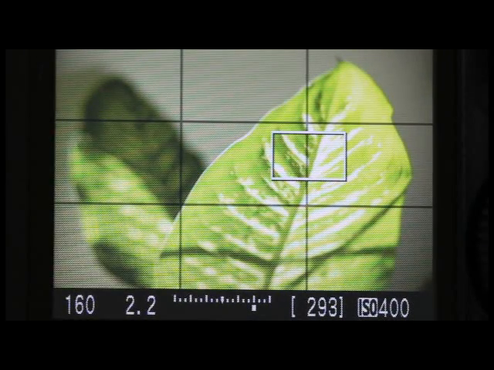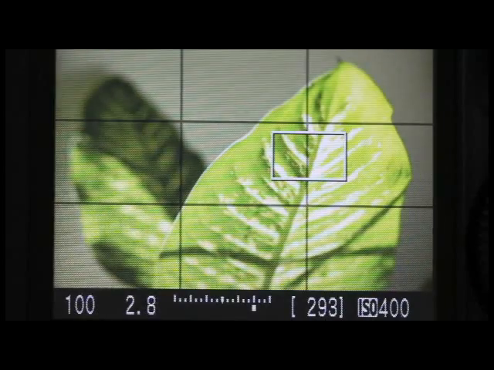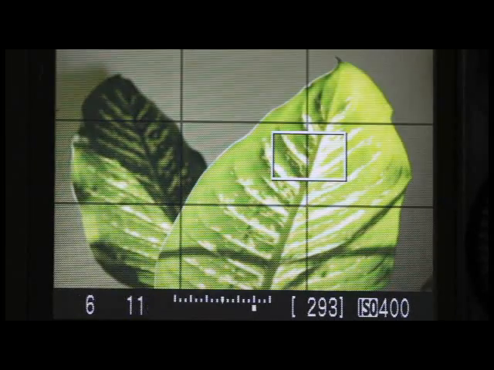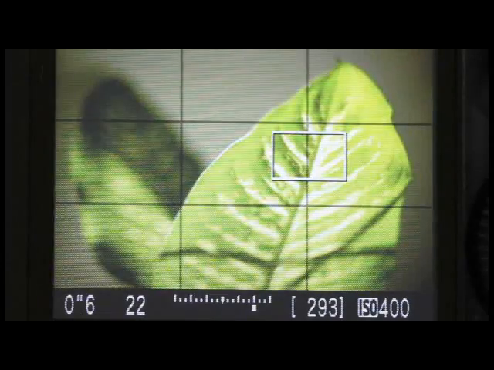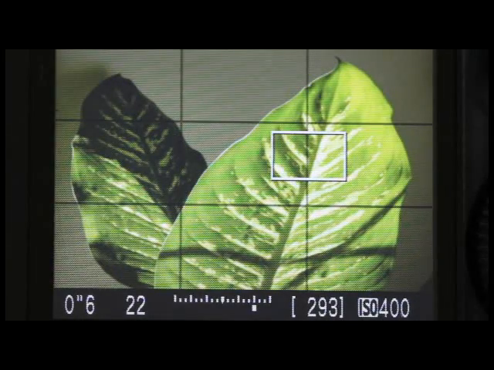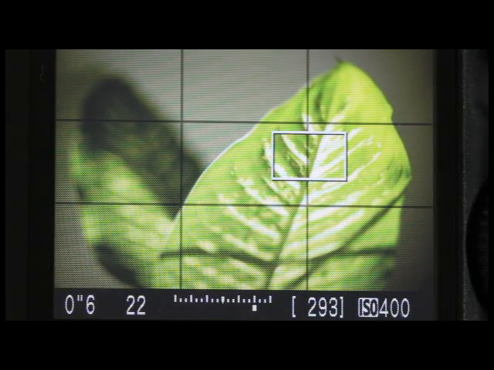So you can actually, in live view, in real time, see what the depth of field is going to be just by rotating your aperture dial and holding down the depth of field preview button. That's a pretty powerful tool, and not all cameras have it. Not all cameras will engage depth of field preview when you're in live view, but a number of them do. So just try it on your camera and see if it works, and if it does, you're really good to go.